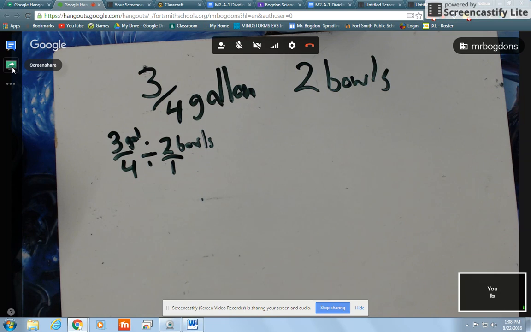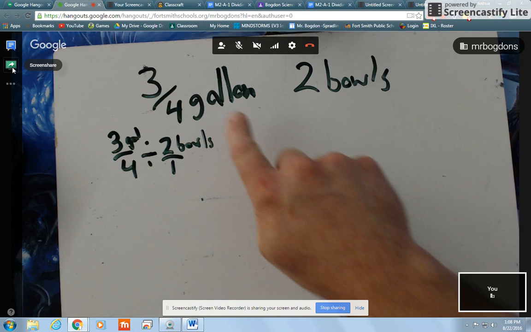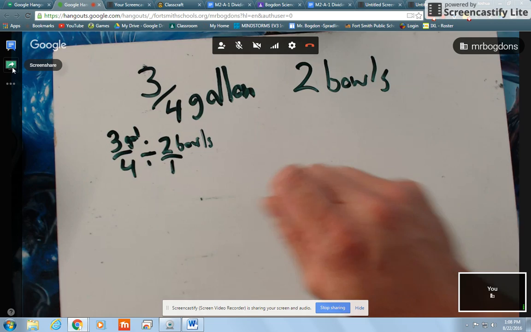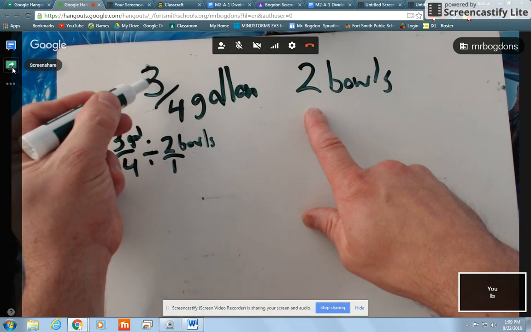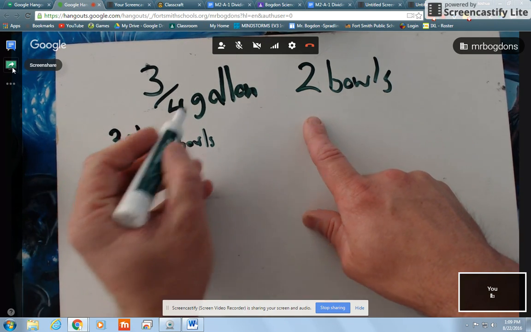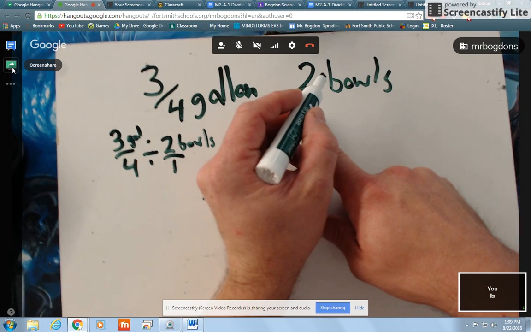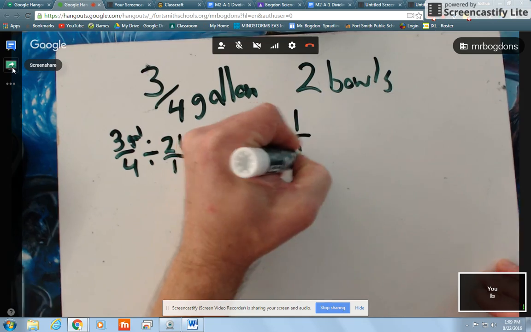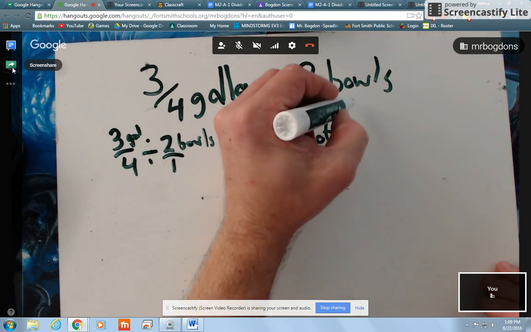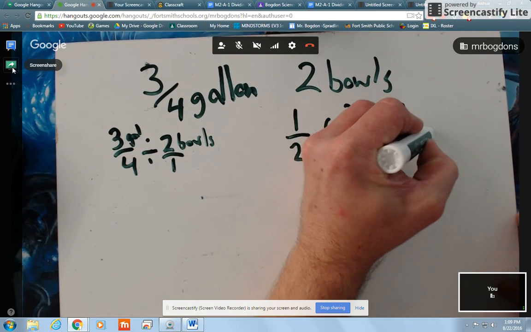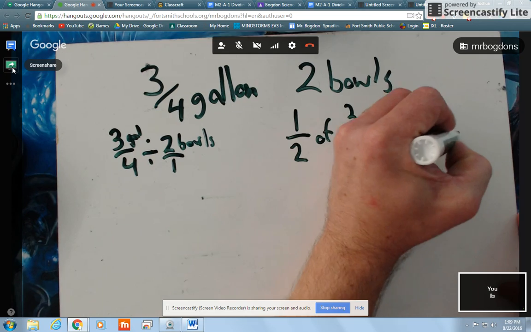I like what you did. It's perfect. I'm going to change this just a little bit. Now, whenever I have 2 bowls, am I taking the whole 3/4, or am I just taking 1/2 of it? If I have 2 bowls, each bowl only has what? Does it have the full 3/4, or does it just have half of? All right. So the second number, however many times I'm splitting it, that's what fraction will be inside each bowl. So I would say 1/2 of 3/4. And we know that's the same thing as saying pretty much like what Adrian said, 1/2 times 3/4.